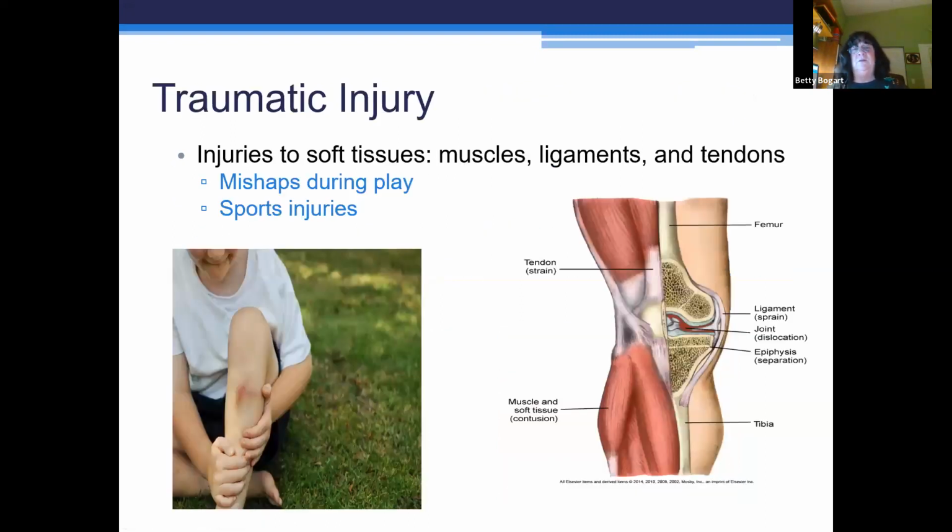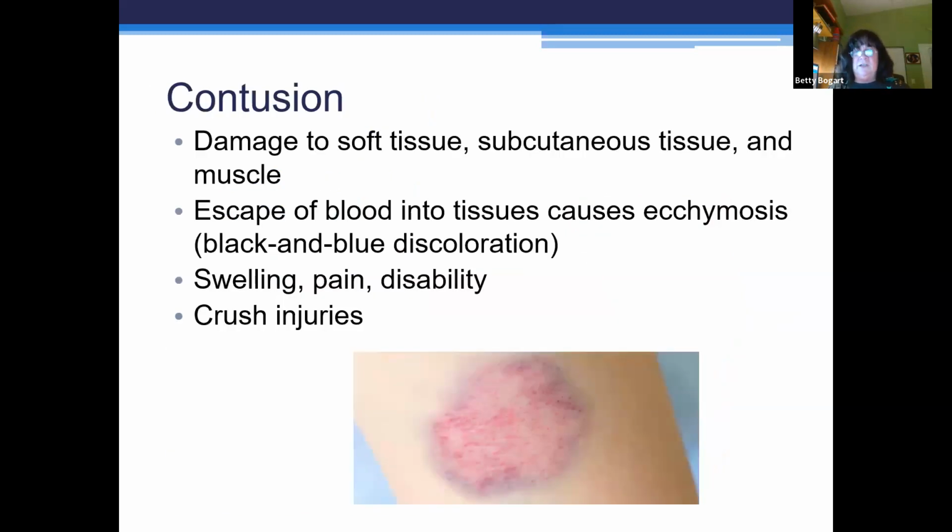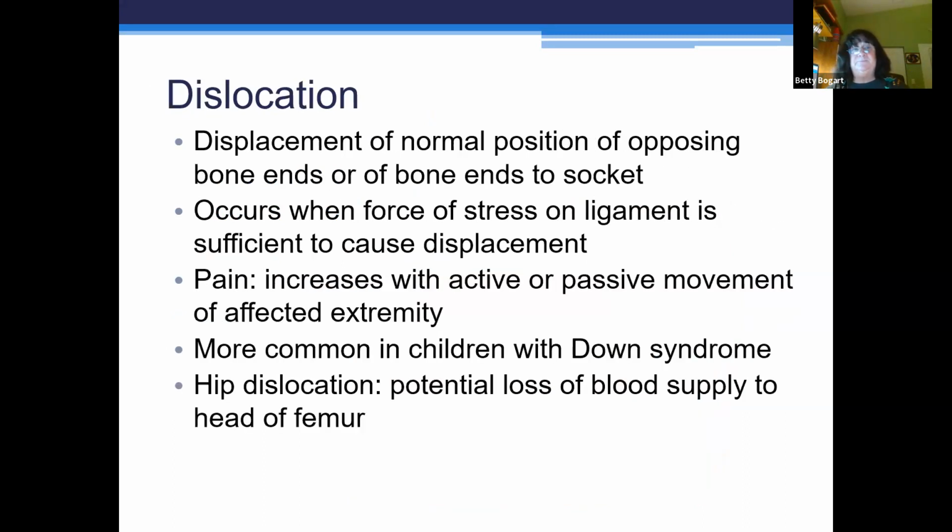Now we're going to go on into musculoskeletal things that can happen. We know that there's muscles, ligaments, and tendons, and you can twist them, bend them, fall, bruise them, and this could be during play or, of course, sports. Kids are so competitive. Now, contusions are an ecchymotic area, black and blue, right? And you think it's not really a big deal. Remember, it could be underneath squeezing vessels and decreasing blood flow. So even with an ecchymotic area, and that's actually pretty big, I would be checking the neurovascular signs distally, making sure there is blood going through, especially if that was a crush injury.